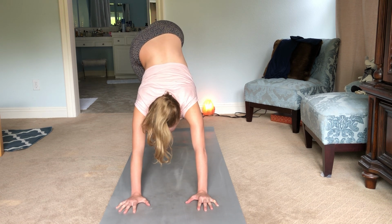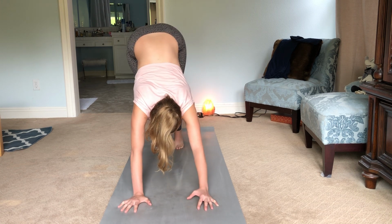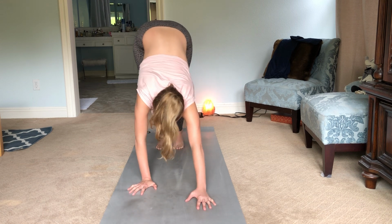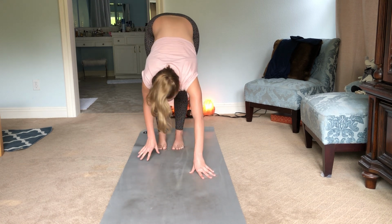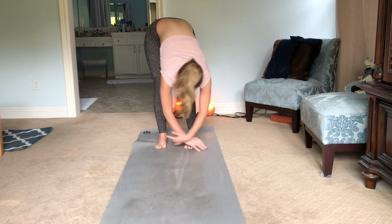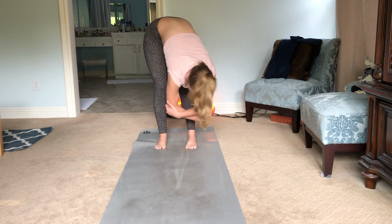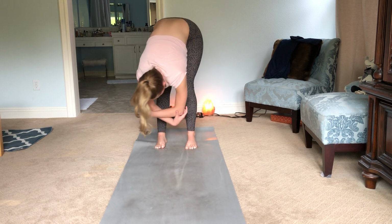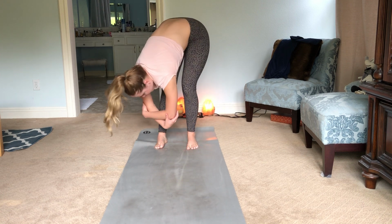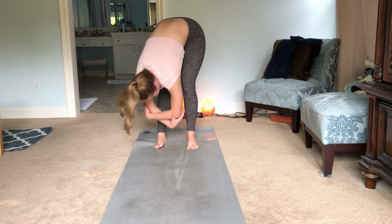And then find a place of stillness, sinking back into your heels in your downward dog. And then walk your palms all the way to the back of your mat. And then let your body sway from side to side. Whether you let your palms dangle, whether you grab opposite elbows, let your body sway. Relax through the head and neck, shake it yes and no, let everything go.